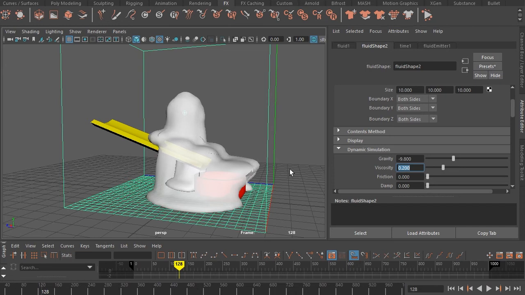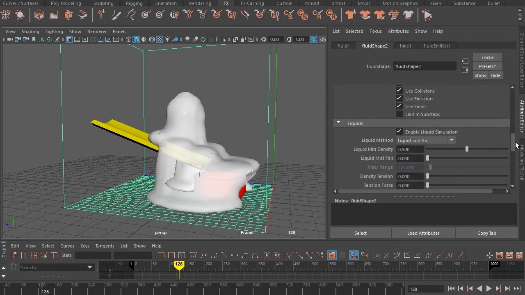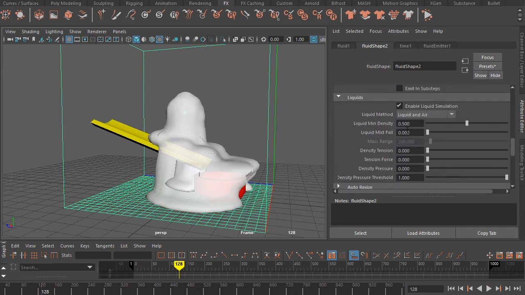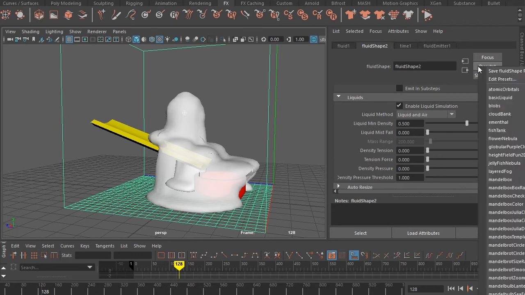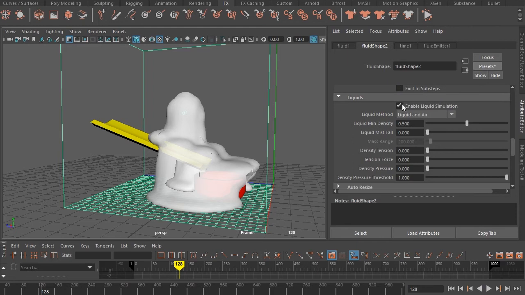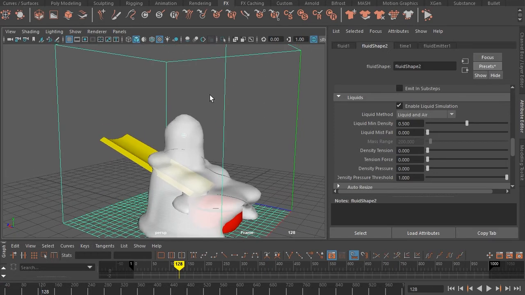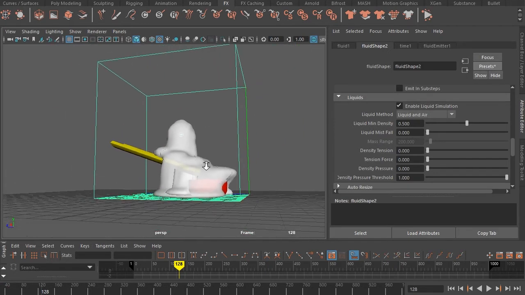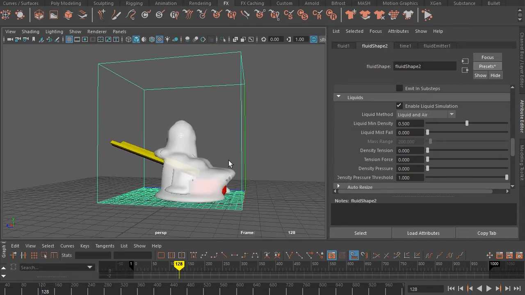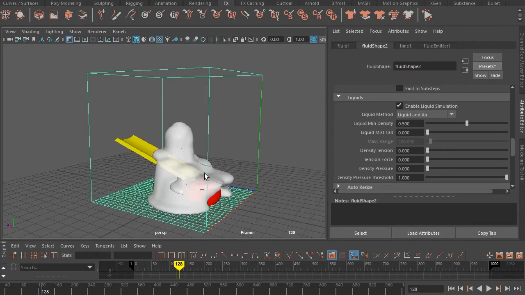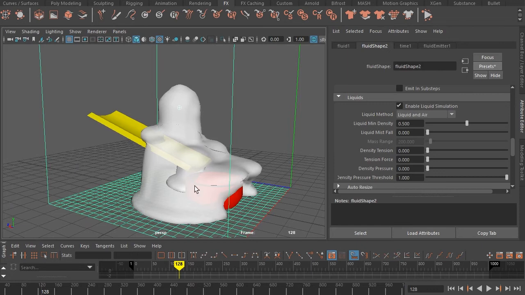And there are all kinds of settings in the liquid simulation. You can get some from some of the presets that are available in Maya Fluids. One thing that's also not quite right is that we have all this space up here, all this fluid container that we're not using. We're only using a little bit. It would be nice if the fluid container had the same size as the simulation.